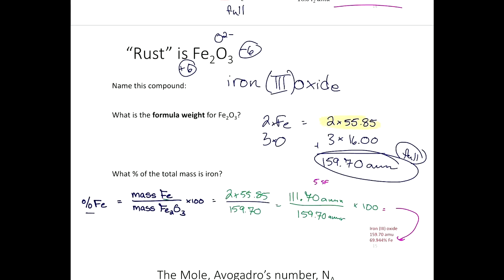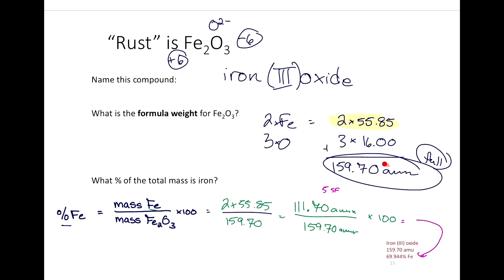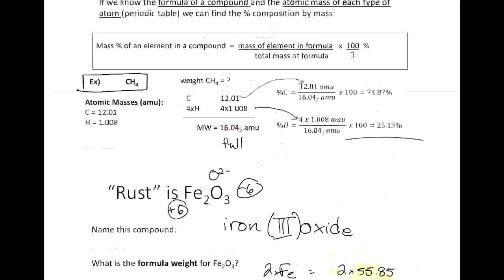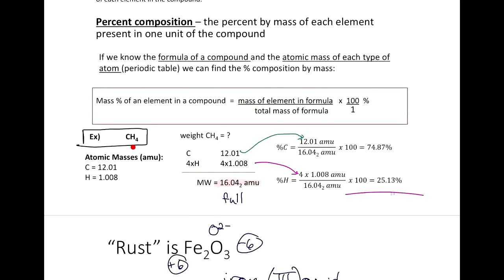Okay, so iron oxide. This is the mass of one formula unit. When we looked at methane, CH4, it weighs 16 AMU. Can you imagine how much an AMU, an atomic mass unit, is? Do you know what that means? No, they're just letters to you, right? But if I ask you, can you imagine how much 16 grams weighs? Could you imagine what that looks like?